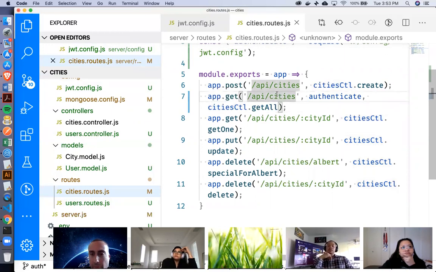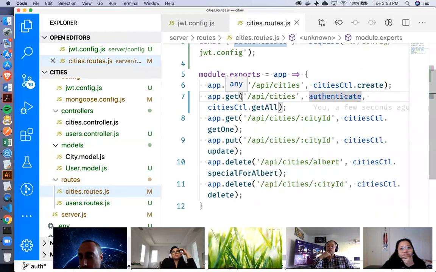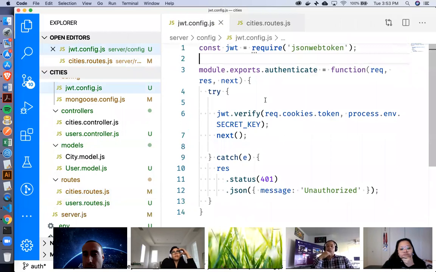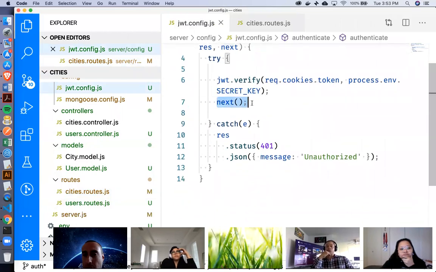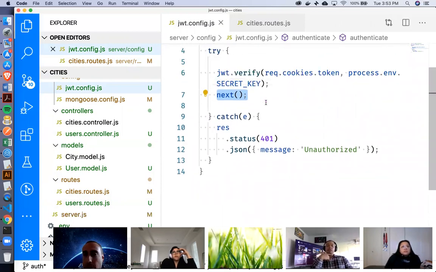So let's think about what this does. When I make a GET request to API/cities, I'm going to run this authenticate function, which will make sure that user is actually logged in. If everything goes according to plan, we should be running next right here. Otherwise, I should be ending the request-response cycle right here and saying, hey, you're unauthorized.